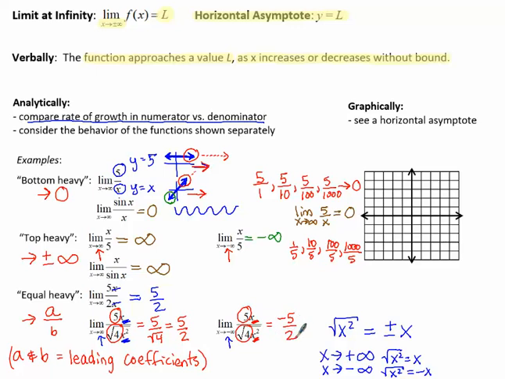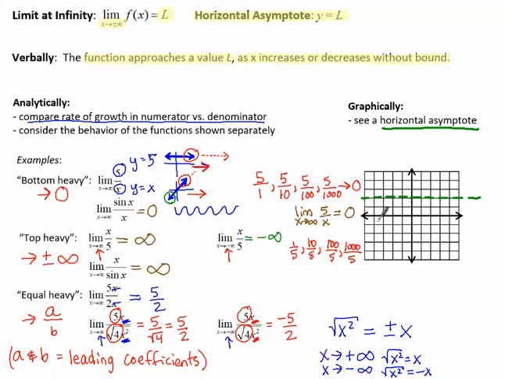Now it's important to remember the connection between the limits at infinity and the horizontal asymptotes. What it means, the limit at infinity, is that you have a horizontal asymptote in the graph because the function is approaching a value. So if we were to graph a function that had a horizontal asymptote, we would show the horizontal asymptote with a dashed line. And then it's possible that the graph could be doing anything as it approaches that horizontal asymptote to the right or to the left.